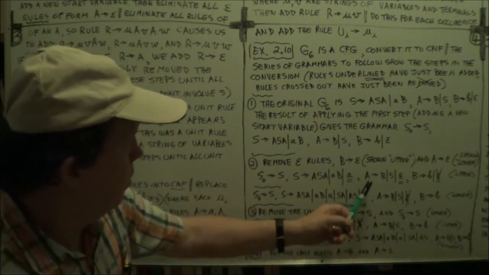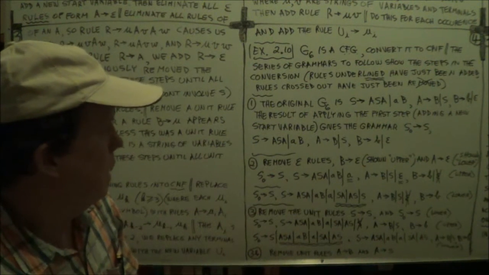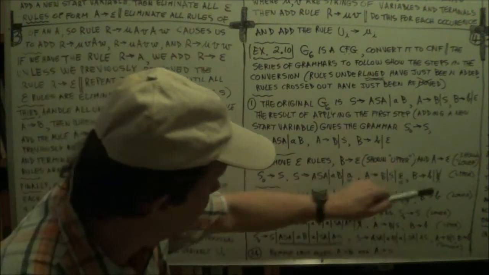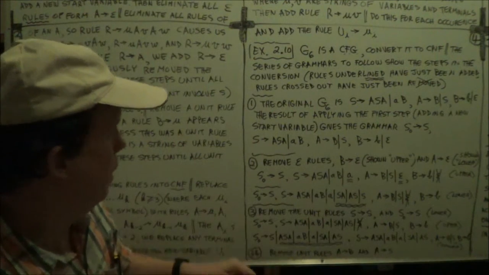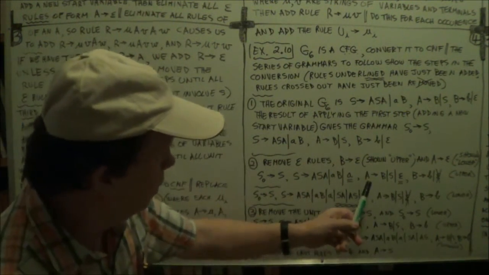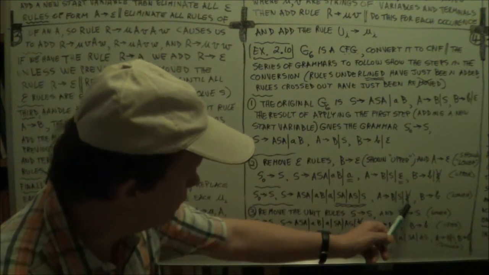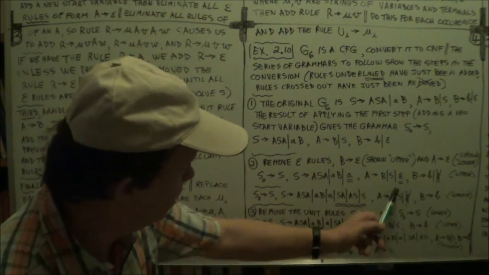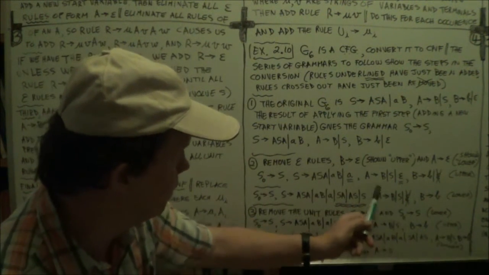Well, there is still one here. Look, A, arrow, epsilon. Okay? So, kill that rule. This is the current grammar, and then we're going to modify it. So this will be the next current, right? Now, we've got an epsilon rule here, A, arrow, epsilon. So kill that rule. That's why it's crossed out, okay? So you're just left with B vertical bar S, right? That comes from killing this.